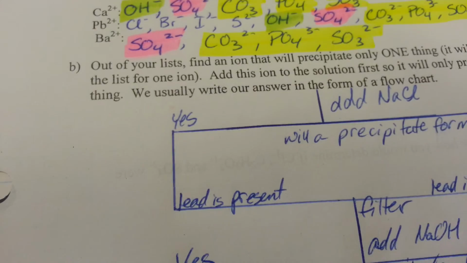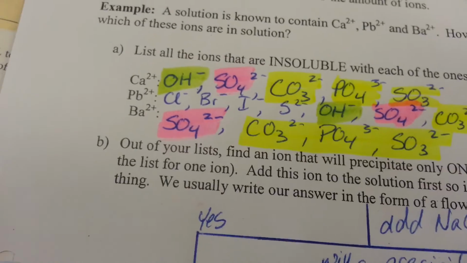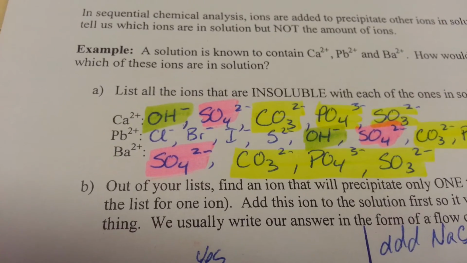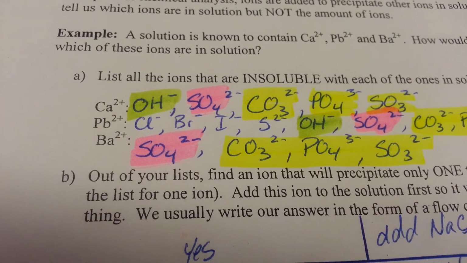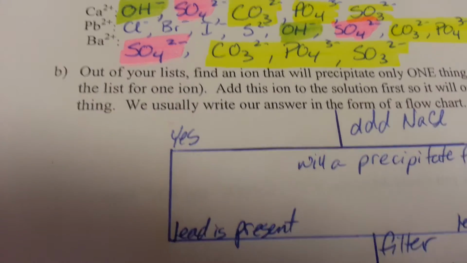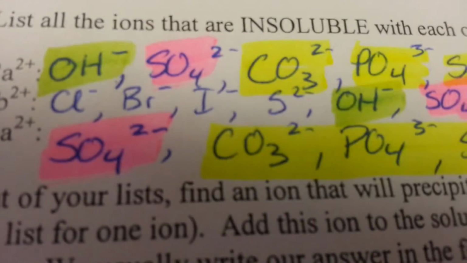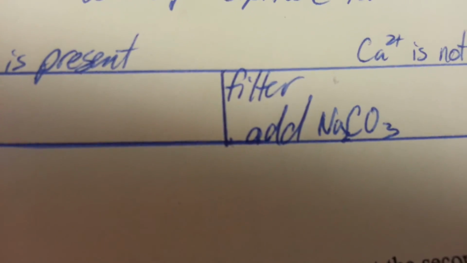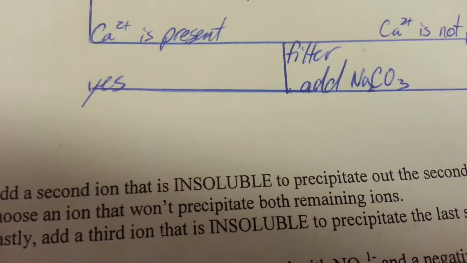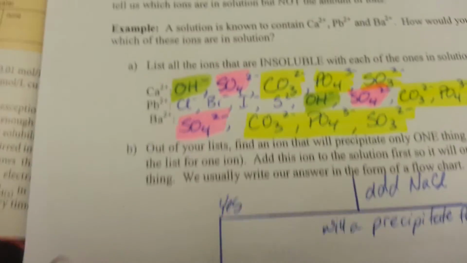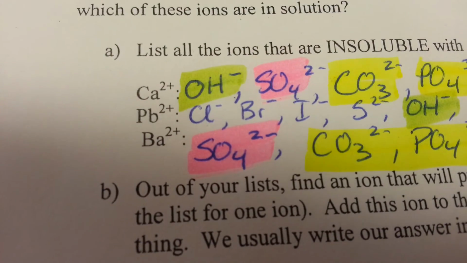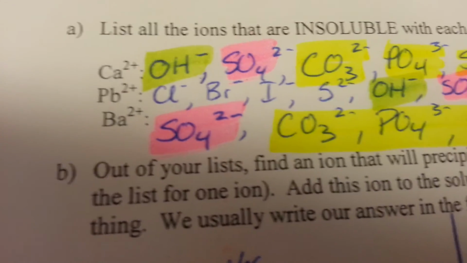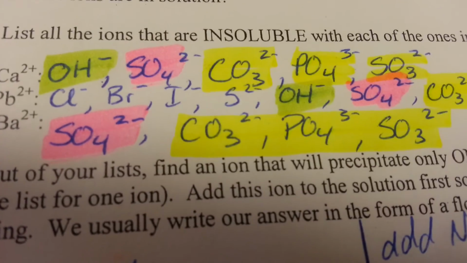Similarly, we're trying to create safety. We want to make sure that the substance we're using is inexpensive and fairly common. One substance that is fairly common in households is also the sodium carbonate. Another name for sodium carbonate, of course, is washing soda. In this case, we're going to add sodium carbonate to identify whether or not there are barium ions present. We could have selected any of them. I chose sodium carbonate just because of my familiarity with it.